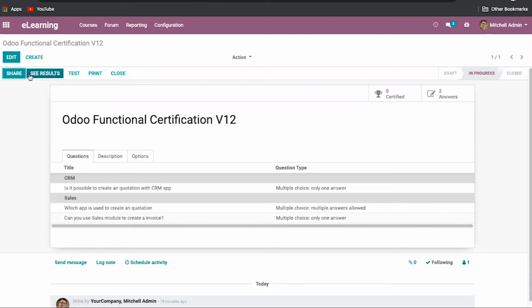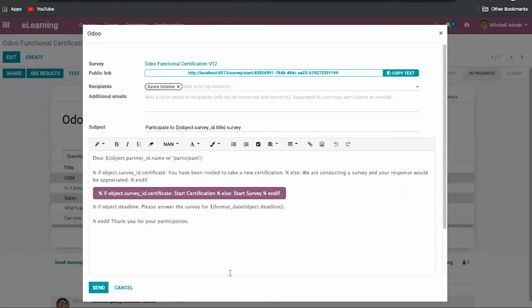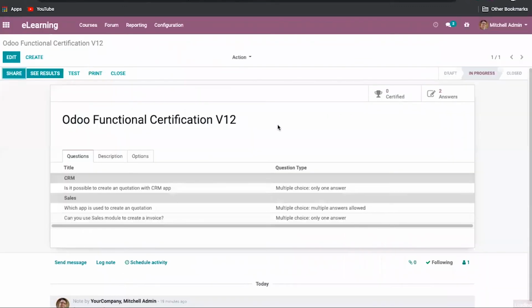Likewise, you can share this course with any of the candidates whom you need. You can find the details, you can add a recipient here. Based on that the email will be sent, so they can log into this and have the certification course from there itself.